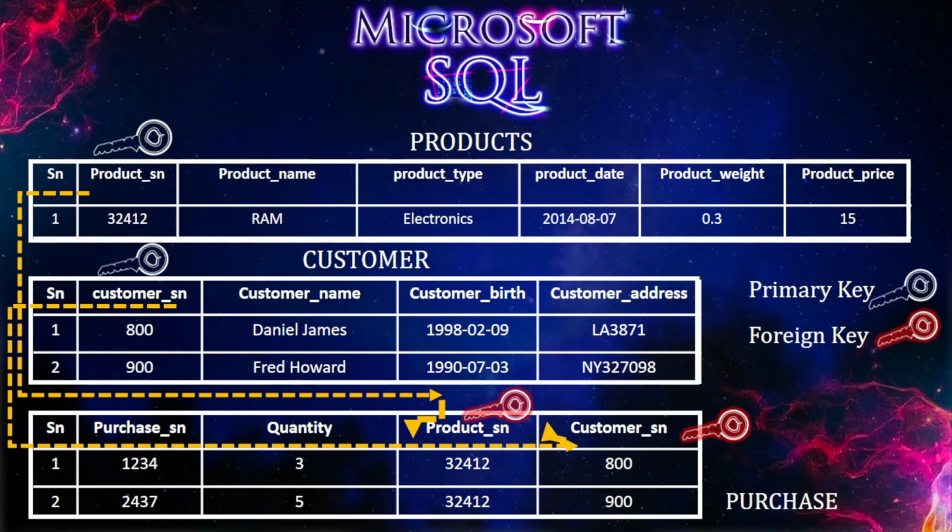We cannot cram all the information of purchase, products, and customer in one table. That's why we have the foreign keys representing the information of products and customer in purchase, so that when querying about a purchase, we can get the total info of a customer by using the customer serial number as a key to access that info in the customer table.